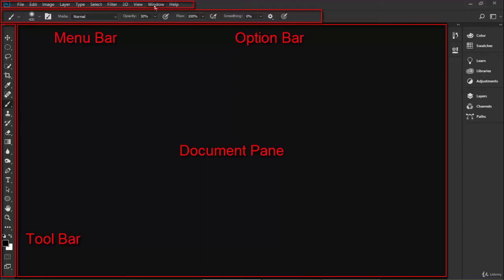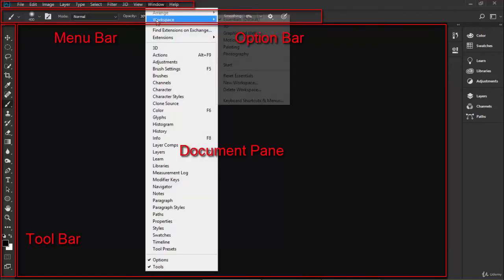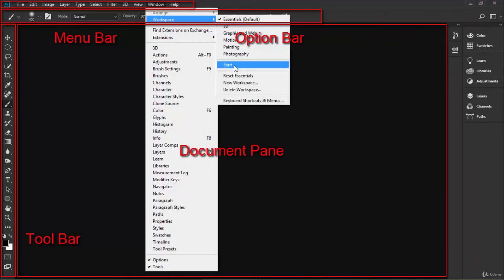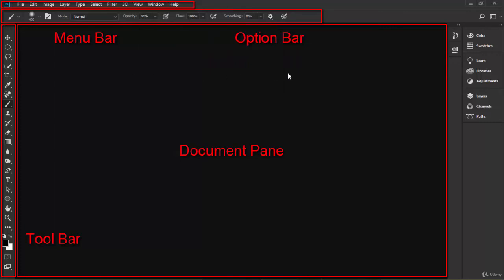And as you recall, just a few minutes ago, we went to the Window and Workspace, and we could toggle the Start menu on and off to give you an example of the kinds of things you find up there. Okay, then moving over to the right, up here in this corner, these are pretty typical for all windows. You can minimize, restore, or close Photoshop here. You can use a search bar here, and we'll talk about that more later. And then this is your Workspace Presets panel, which we'll also talk about more later.